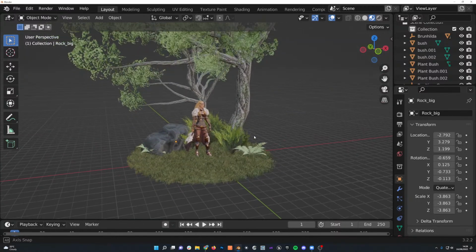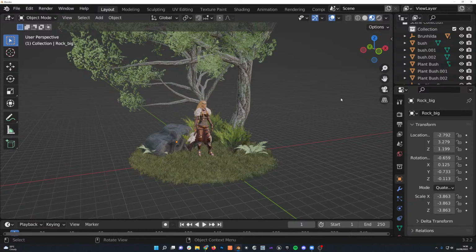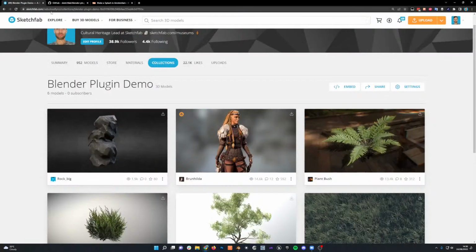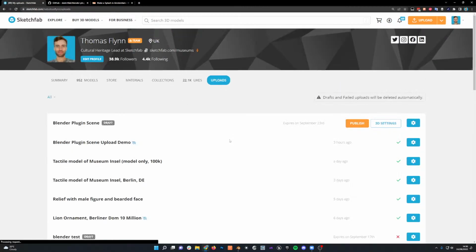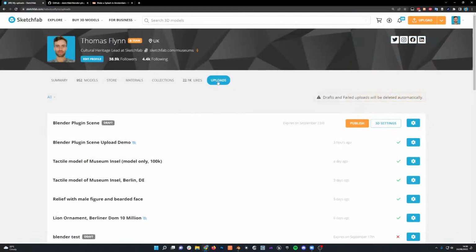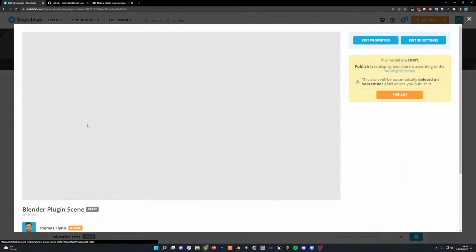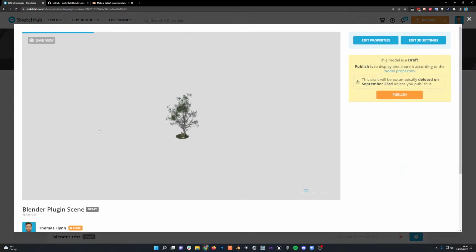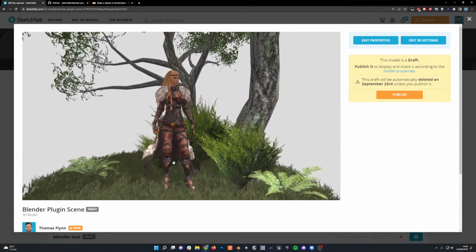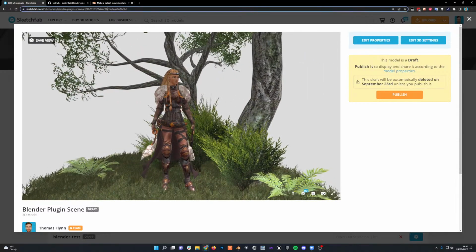That's great. But what we don't want to do is then upload a new model to Sketchfab. You can click the Reupload button under the export settings, and then I find the URL for the scene that we uploaded. Sorry if that was a bit too fast, I've gone to uploads. This is the scene we just uploaded that has finished processing. In fact, let's have a quick look at it as it imported. So this is before we did anything with the background or the lighting in Sketchfab. But as you can see, it's still looking pretty good, but we want to overwrite this.